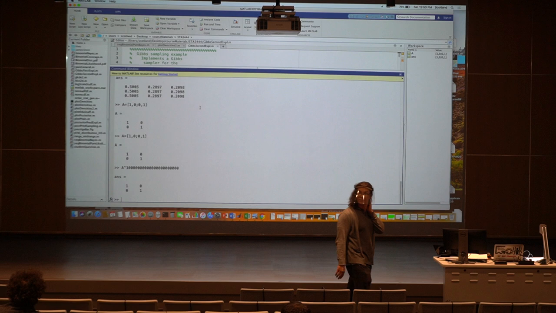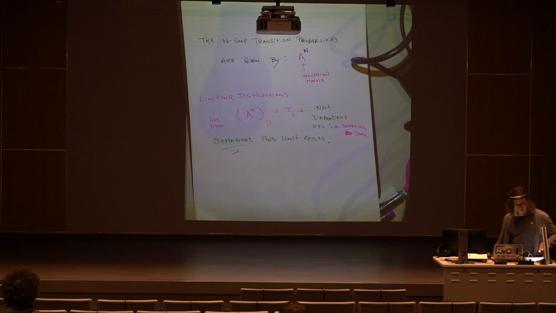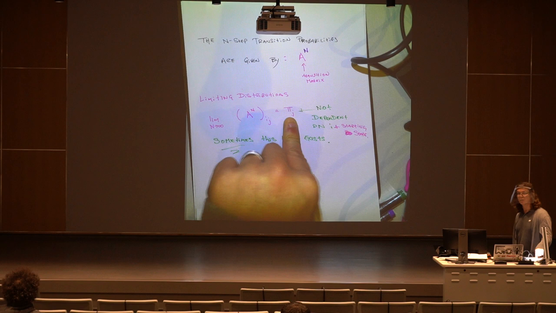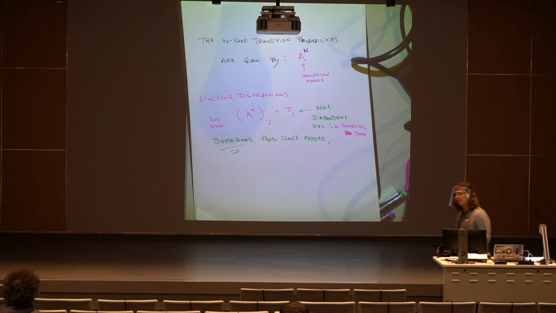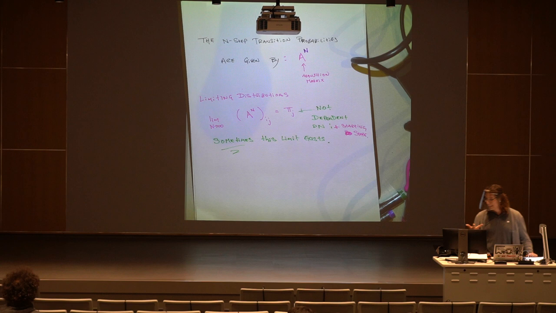A limiting distribution doesn't exist in this case. It's not going to converge. And so I look back at my notation. That doesn't happen. It depends on the starting location. So this is not converging. What if we violate all kinds of stuff in those ergodic conditions right here? Let's look at another similar example.